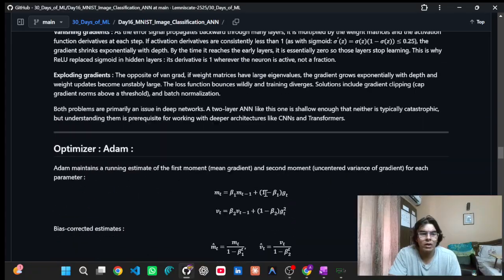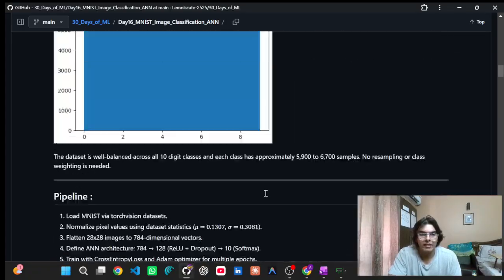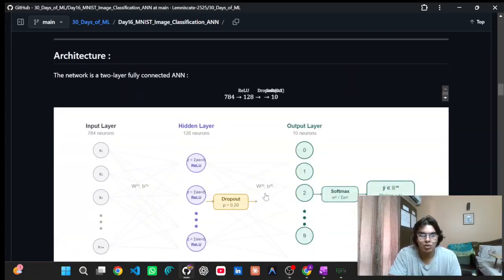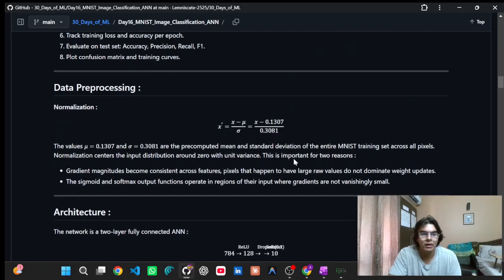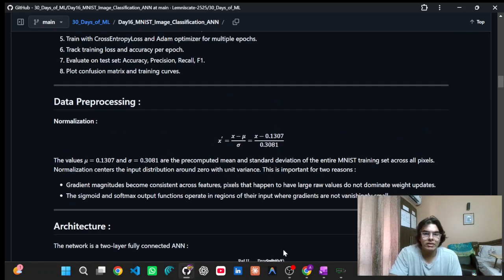You can read about it. Now, very important. Let me first show you how this is happening. So this is an important step. We'll discuss this in the code itself.